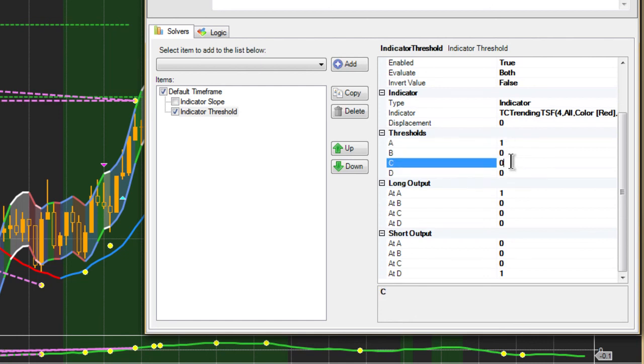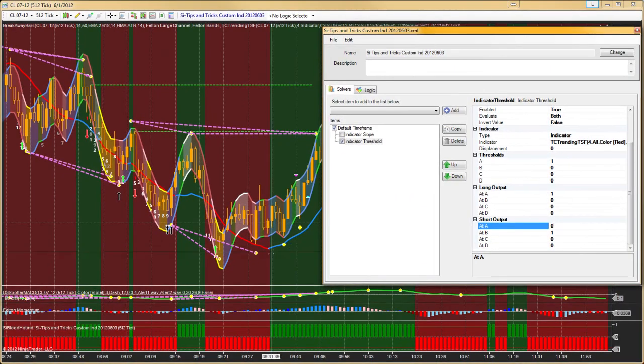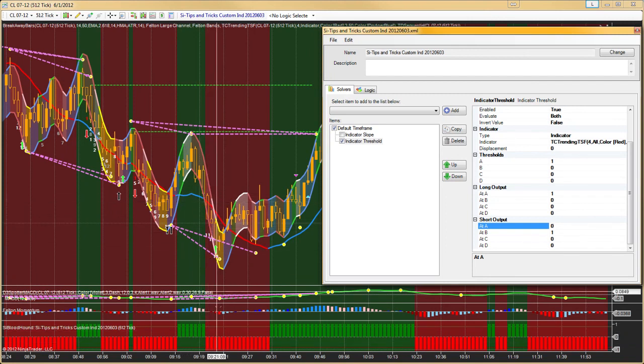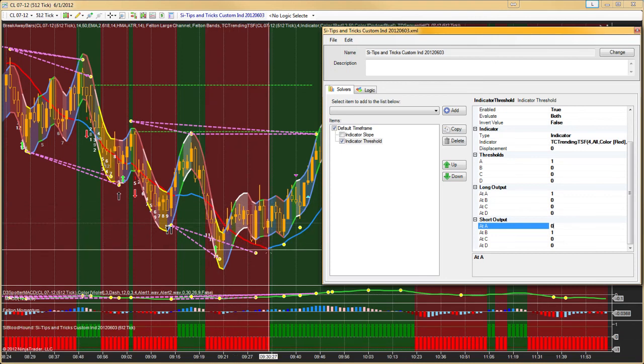So I'm going to set this to 0, and for the short side, being 0 or false, I'm going to set that to 1. There we go. Now we can see that the green lines up with the blue color, and the red, or the short value coming out of BloodHound, lines up when it turns red.